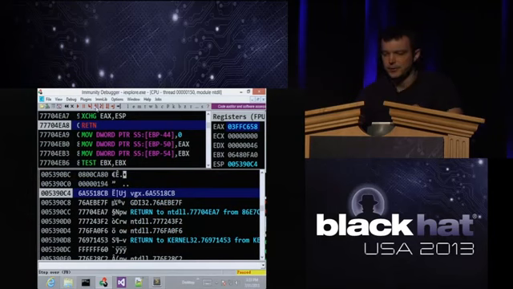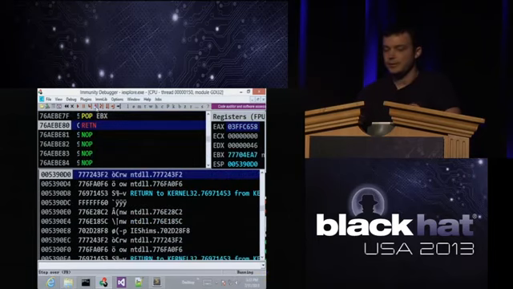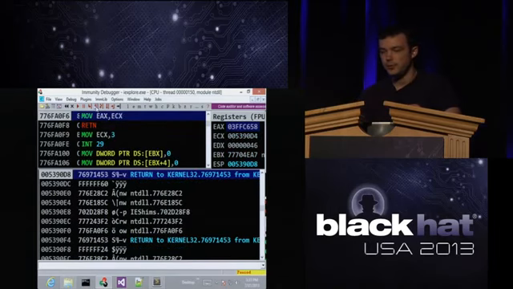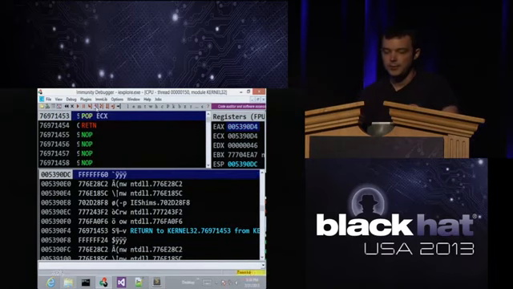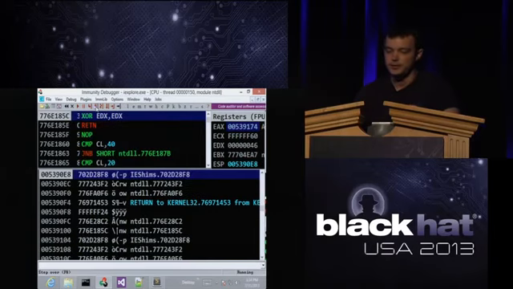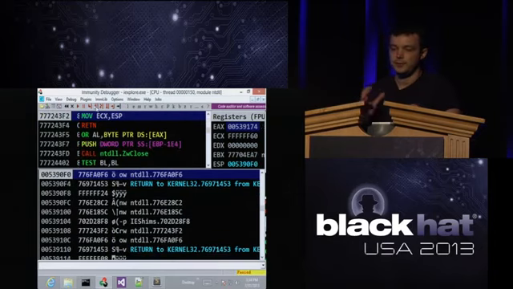Instead, what I want to show you is just stepping through some of these gadgets so you can get an idea of what a ROP payload looks like as it's executing, and you can see how we constructed our ROP payload. So we just step through each of these, and all that's happening is each address, one by one, is popped off the stack, and each of the addresses points to some code sequence. That's our ROP gadget, and we continue on, and you can see values are being popped from the stack, and our ROP payload is being consumed. What's happening right now in the payload actually is a small preface to the actual payload that goes in and patches all the null bytes into the payload itself.